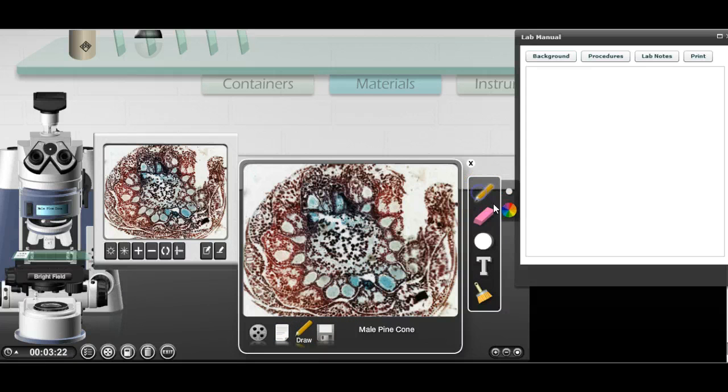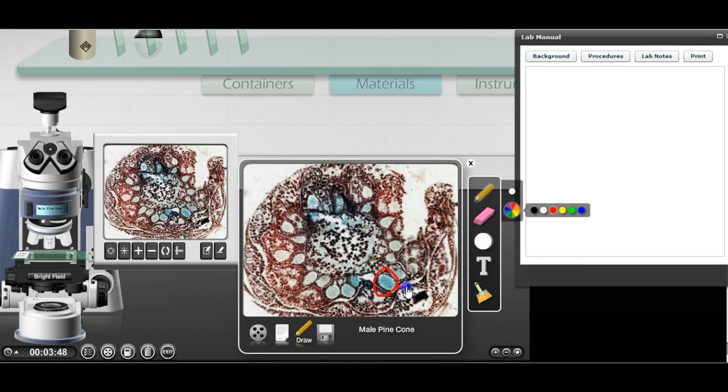Okay, so I'm going to use the drawing tool, and I'm going to use red. And right here, all of these little structures that you see, those are the microsporangia. So I'm just going to circle one of these right here.